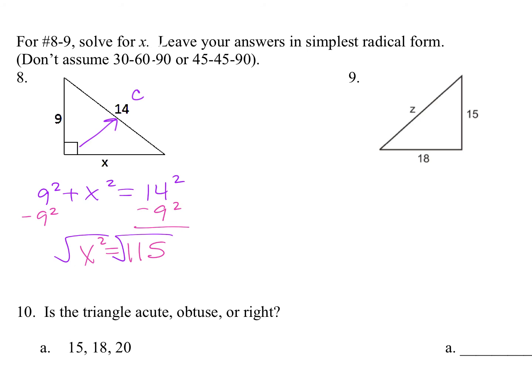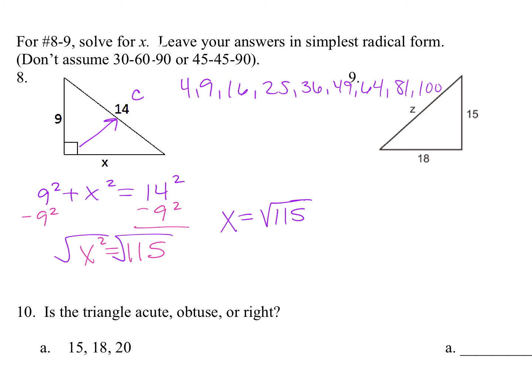Now here's the deal. When you get to this point, currently x is the square root of 115, right? If there is a perfect square that number is divisible by, you need to pull that out of it. So think of all the perfect squares. 4, 9, 16, 25, 36, 49, 64, 81, 100, okay? If 115 is divisible by any of those, we do it. If it's not, that's your answer, the square root of 115, okay? So you go 115 divided by 64, 115 divided by 49, try all those numbers if you're not sure. In this case, none of them work. So your answer is x equals the square root of 115, okay?